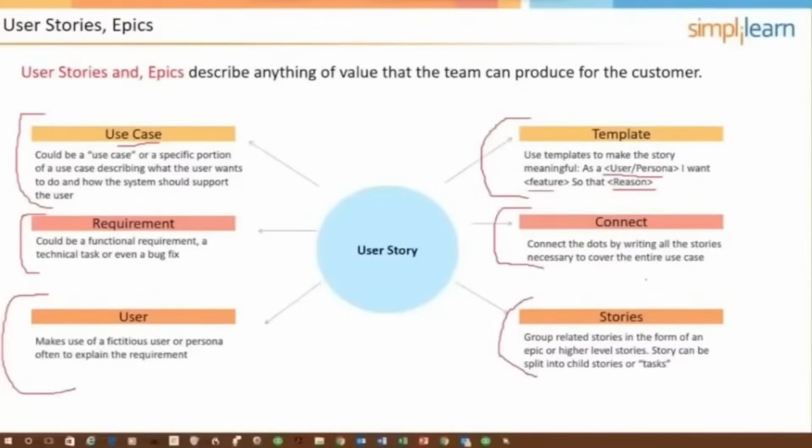It was something that would need to be disaggregated into smaller user stories, or perhaps it was more of a use case that would need more than one user story in order to actually deliver the overall use case.